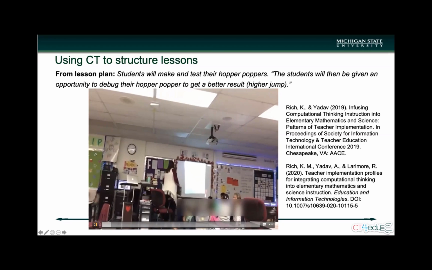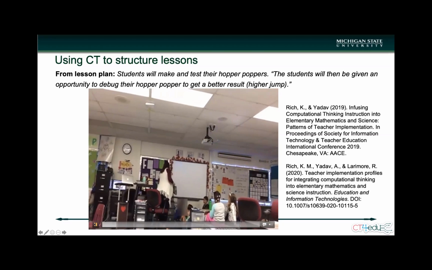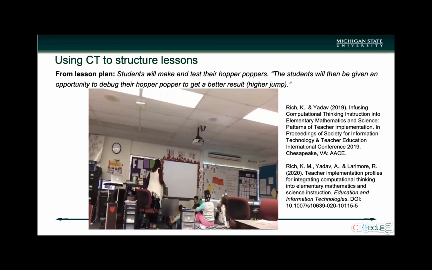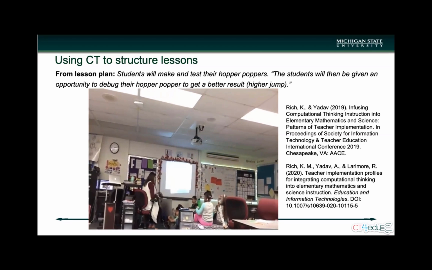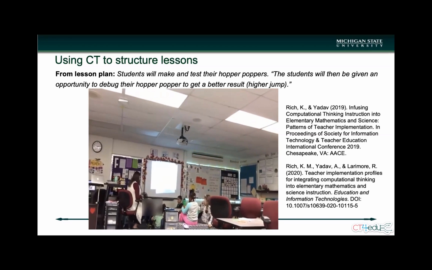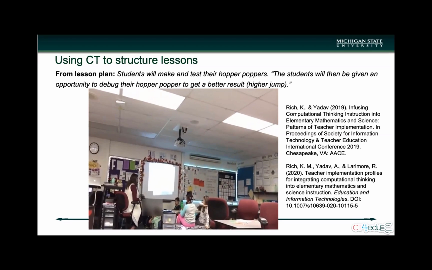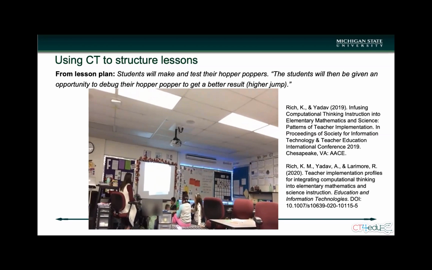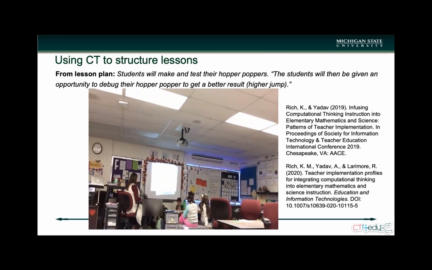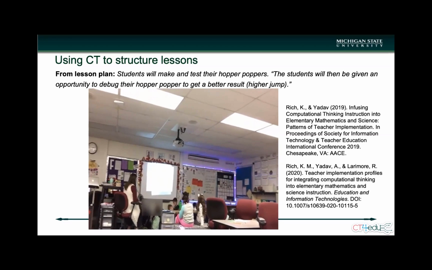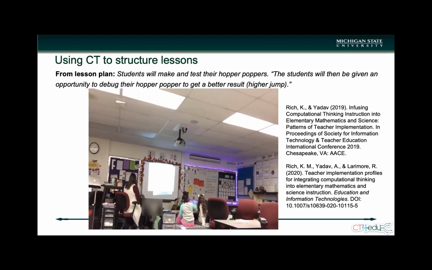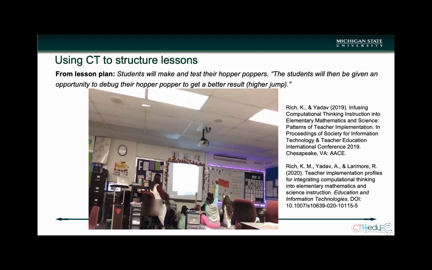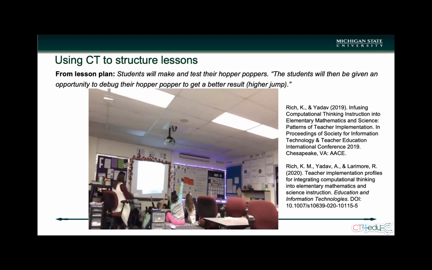You are going to be working with your same groups, and the reason is because you're going to have a chance to test your hopper popper, the one you already made, and then you're going to have a chance to fix your hopper popper, okay? Looking up at my CT wall, after we test our hopper popper and we get a chance to fix it, raise your hand if you see what CT skill we're going to be using when we're trying to fix our hopper popper.